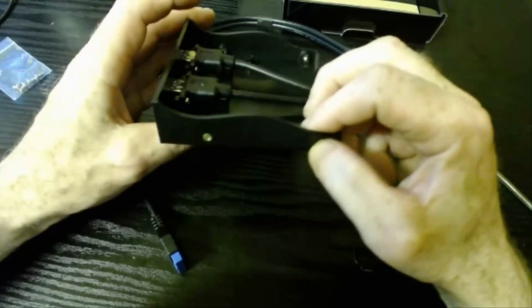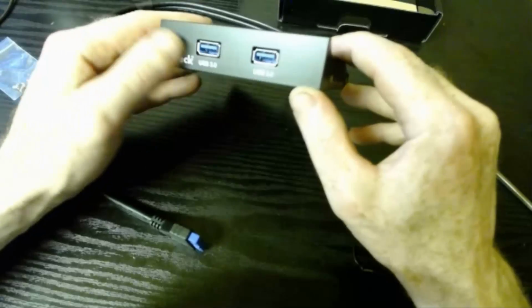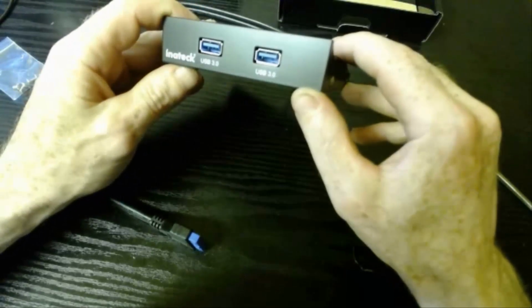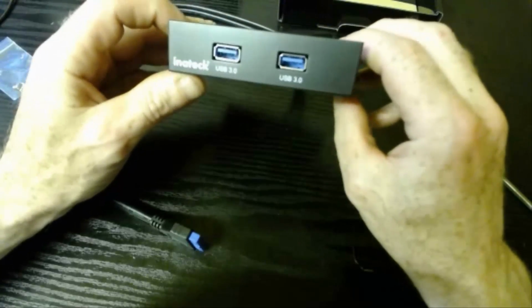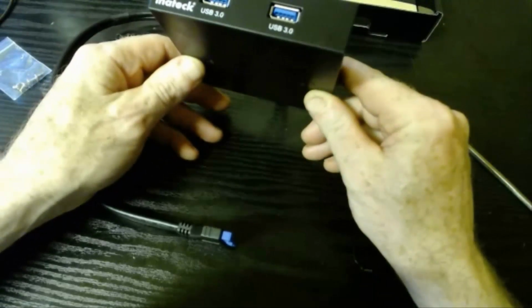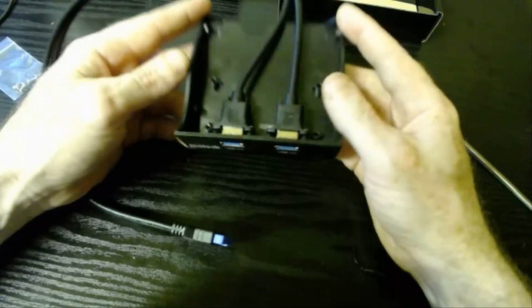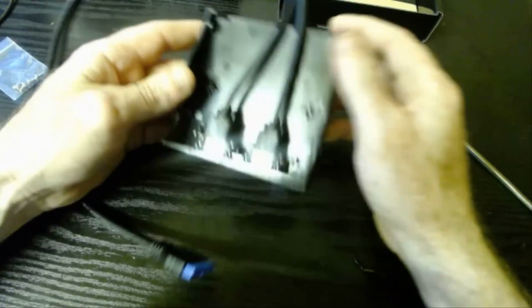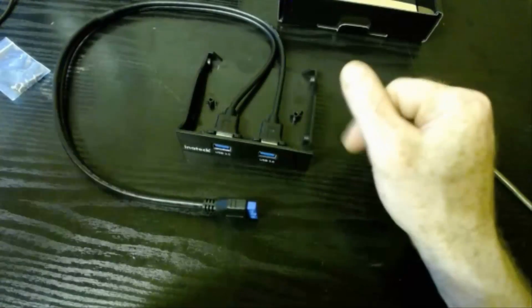They're brass. This is a fairly solid piece of plastic. Now there's nothing too special about it. It's just plastic coating, but it feels a very sturdy product. It's basically just housing two USB 3 ports, so it hasn't got a lot of holding to do really. So that's the first one unboxed.